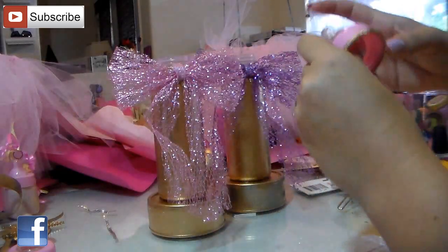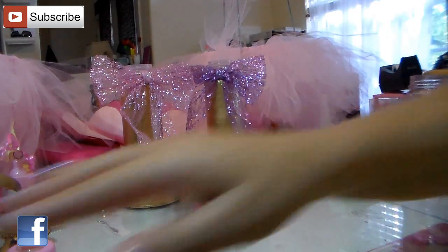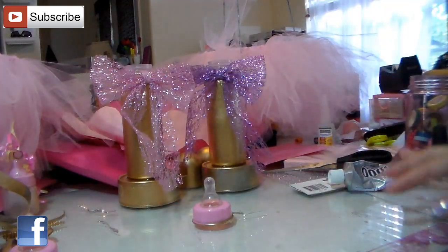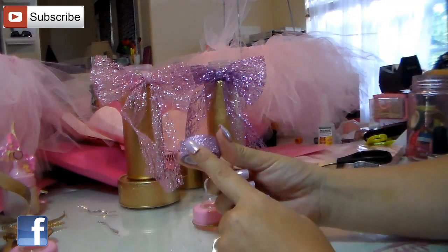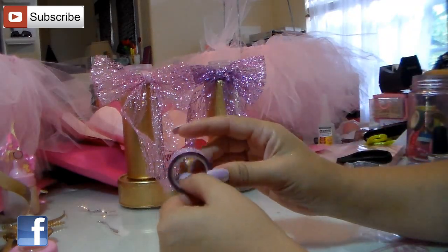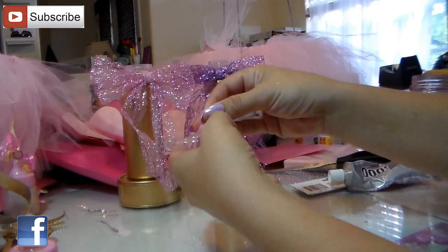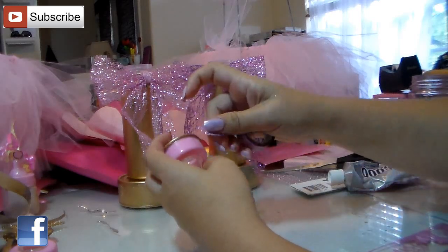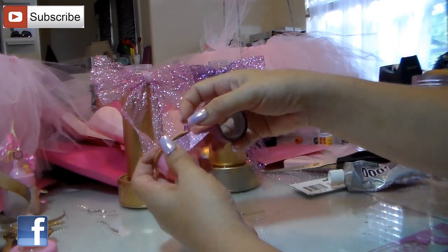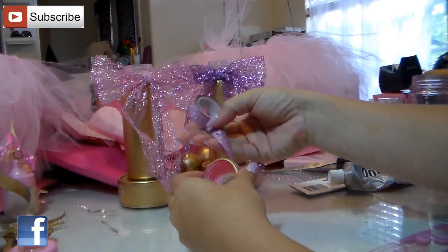So we have that. Okay, so with a little washi tape, at the bottles from the dollar store, we're gonna cover that part that is not painted because we don't like it. We like glitter and cuteness. So we're gonna place it right here and we're gonna go around.